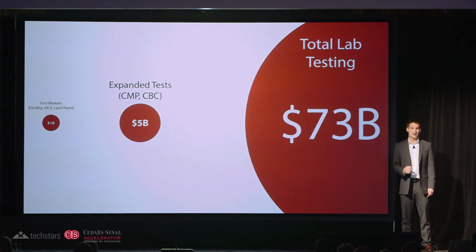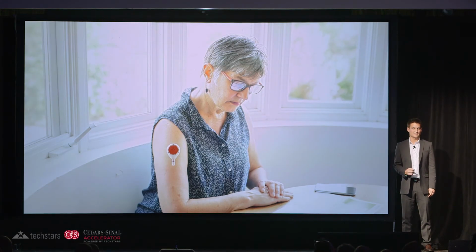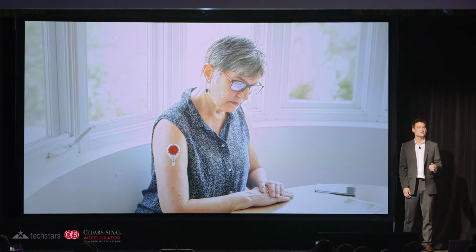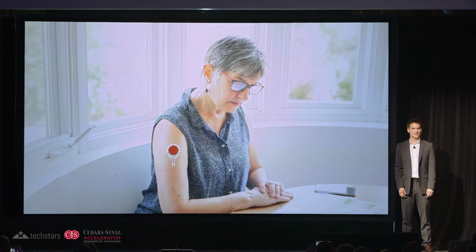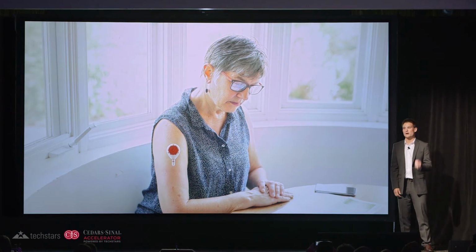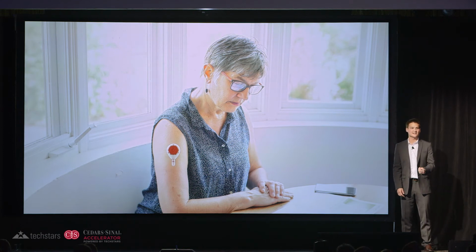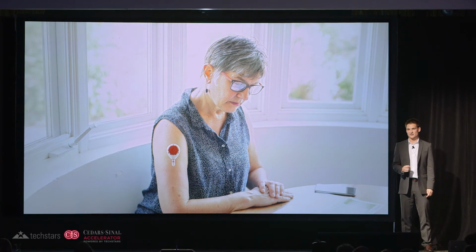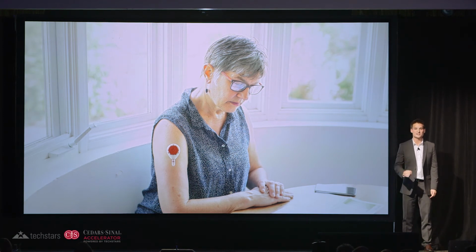But our latent market opportunity is driven by convenience. Think about remote access to DNA testing. The saliva tube changed the game. Now imagine what's possible when we're able to provide that simple access to something as information-rich as blood. Not only will patients and doctors be able to have access to the data they need when they need it, but we will also start to access health information that wasn't even possible before.